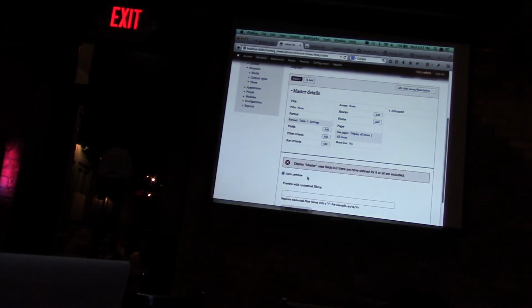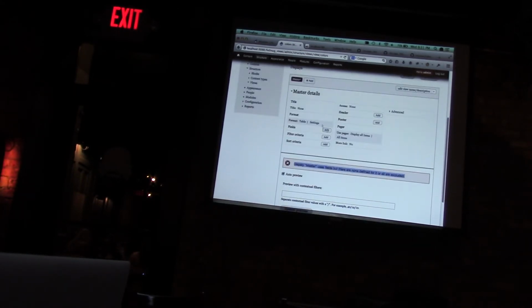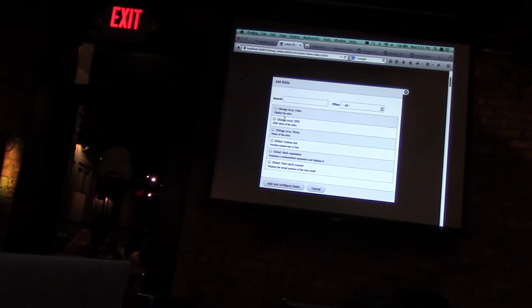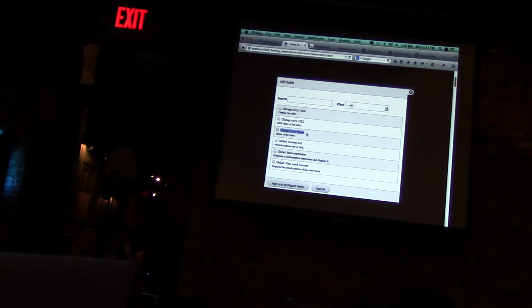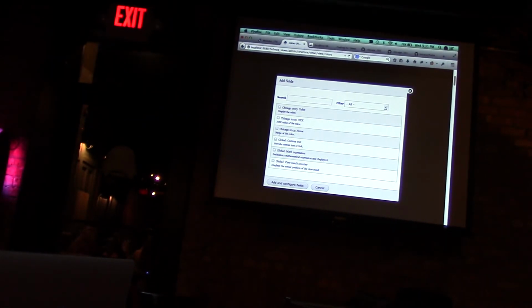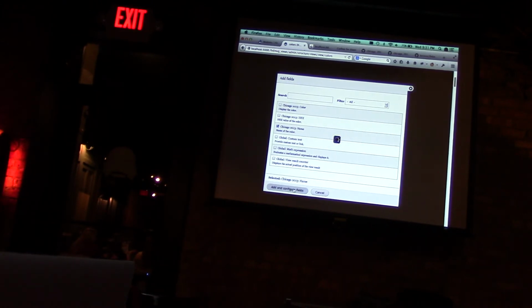So if we want to come in here and add our field, this is actually already in here. I'll go ahead and remove it just for the heck of it. It's going to complain because we're trying to use fields, but we don't have any fields assigned. We go ahead and add a field. These are all the fields that are available. These are all defined in hook views data, but we were looking at name. So name is listed right here with all the description that you see in hook views data. So we'll go ahead and add it back in.